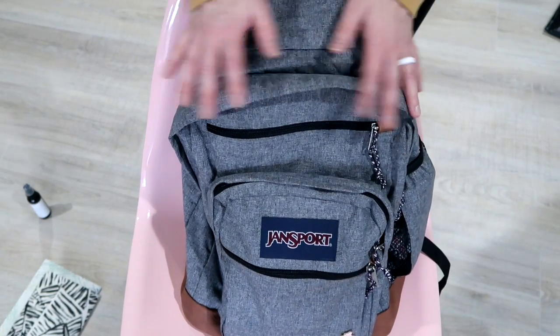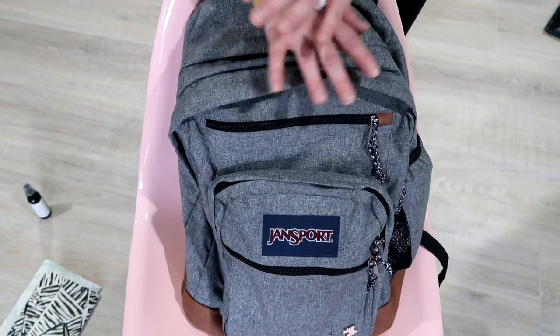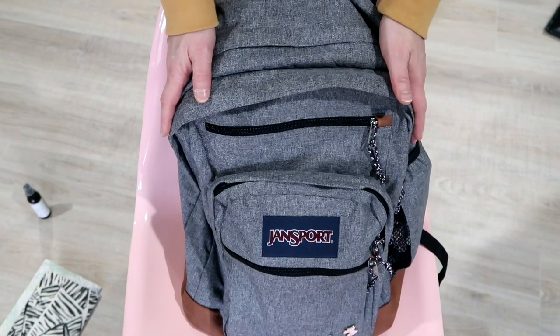So you guys, that is how I have my backpack organized. I've got it all cleaned out and it's ready to go for 2019. And everything that I need every single day is right in here.